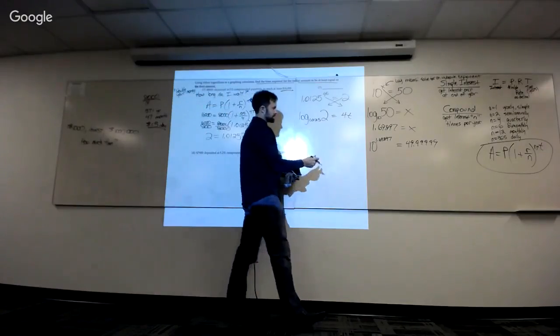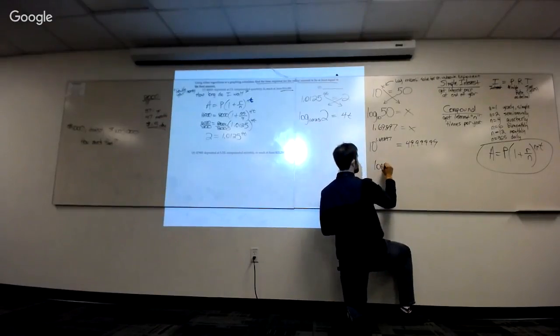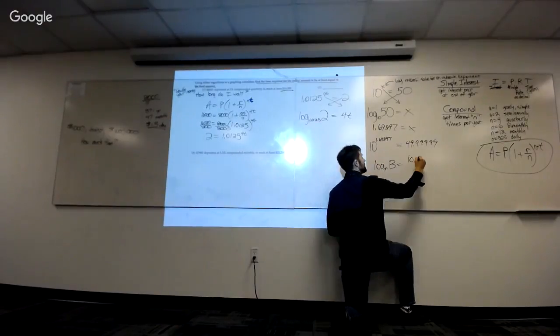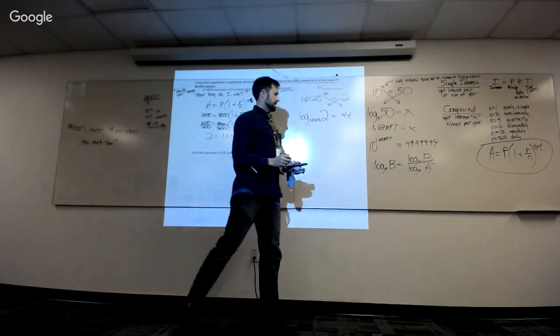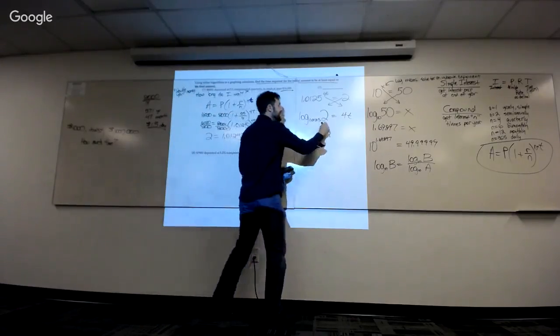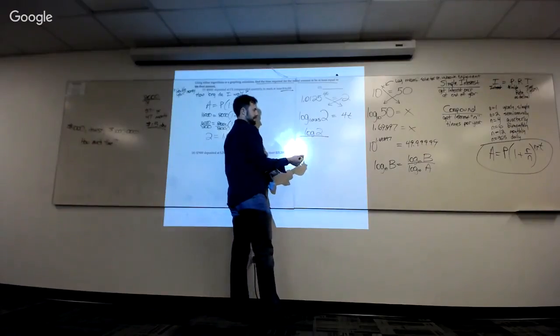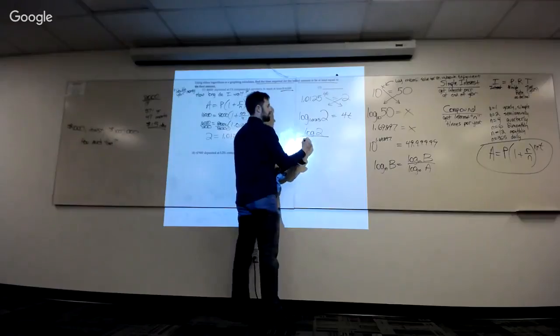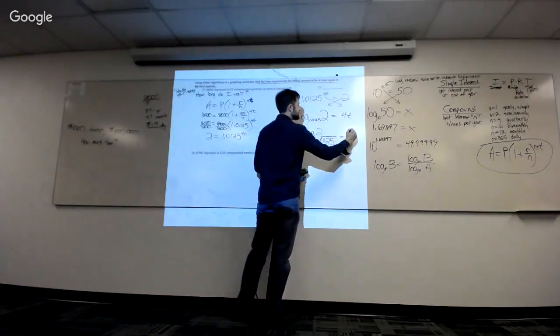And the change of base rule states, let me show it to everybody, that if you have log base a of b, it equals log base 10 of b divided by log base 10 of a. And I just choose 10 because our calculator can do 10. So your calculator has a log button, that's log base 10. So now we can rewrite this as log 2, you don't even have to write log base 10 because log assumes log base 10, over log 1.0125 equals 4t.